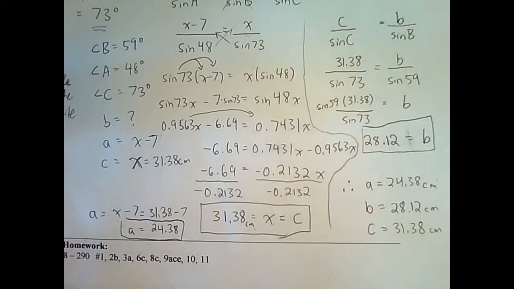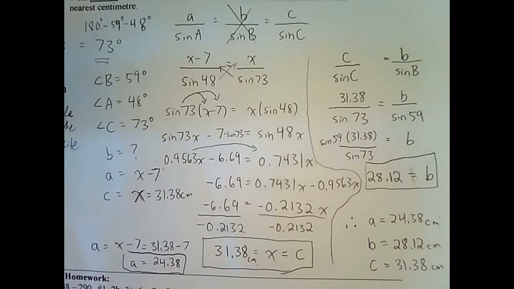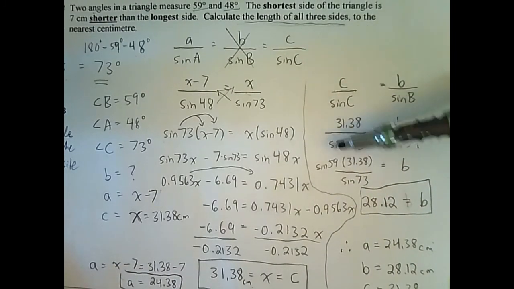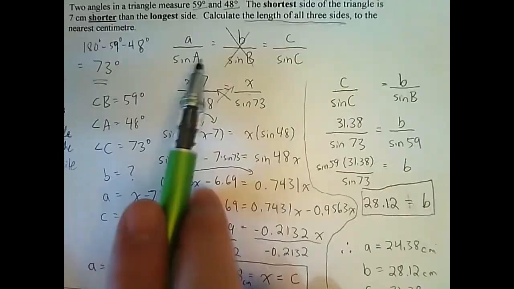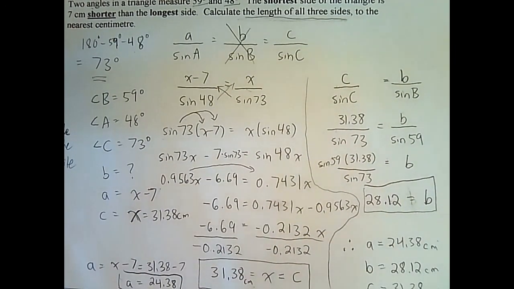So here's our homework at the bottom here. Please try doing the homework, obviously, but remember, for our sine law, whatever we're solving for, we should put on the top of our ratios, and I only ever need two of the three ratios in order to do sine law. The rest of it is just isolating for variables, which we've done before.